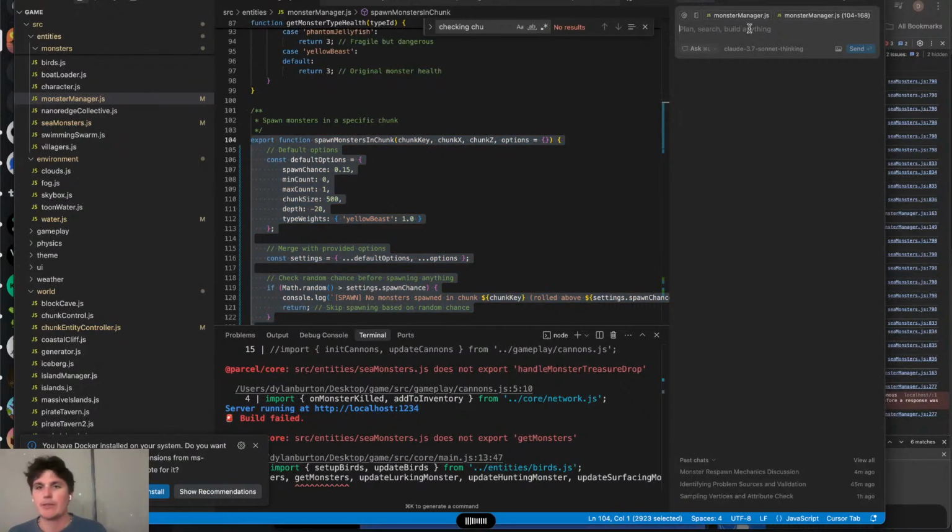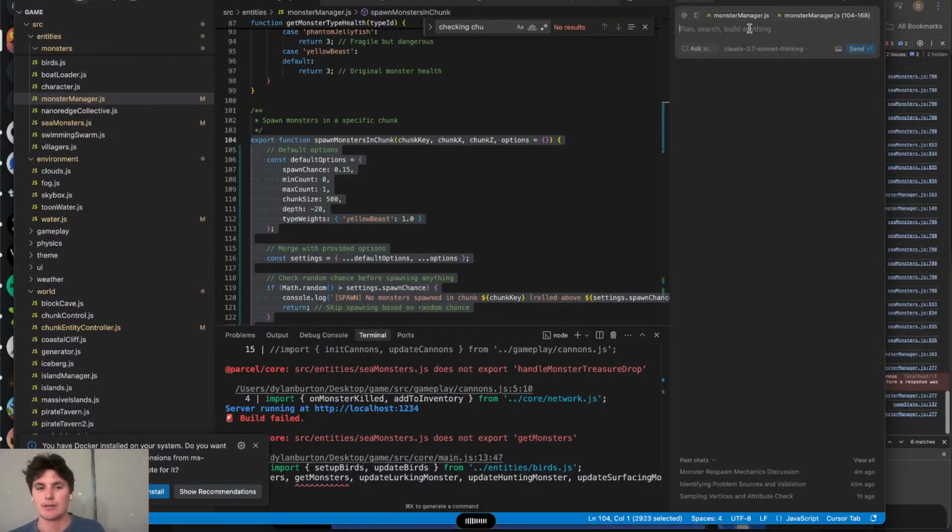So I want monster manager to set where the monsters spawn in this function. So I want you, right now it's calling a create, but now I want it to set the position at the end of the function for the monsters based on the chunks.